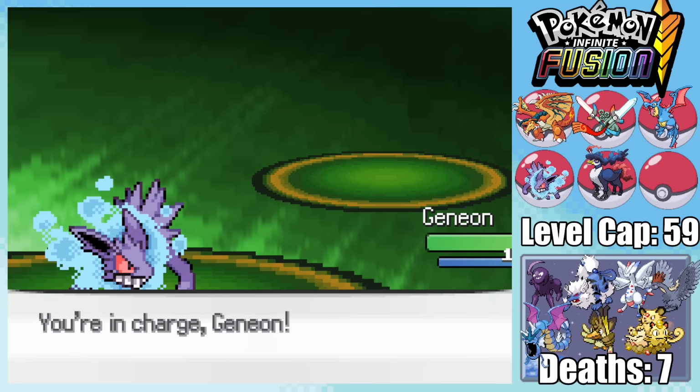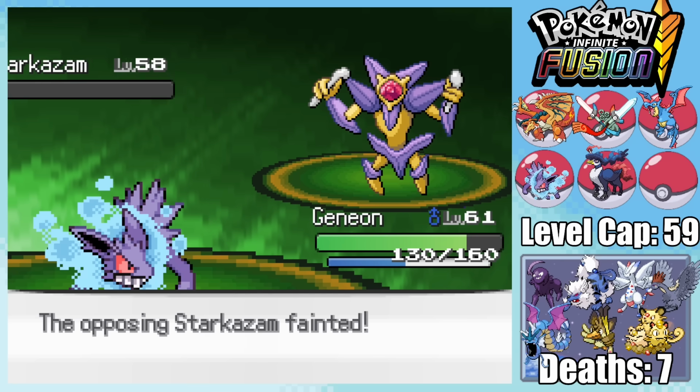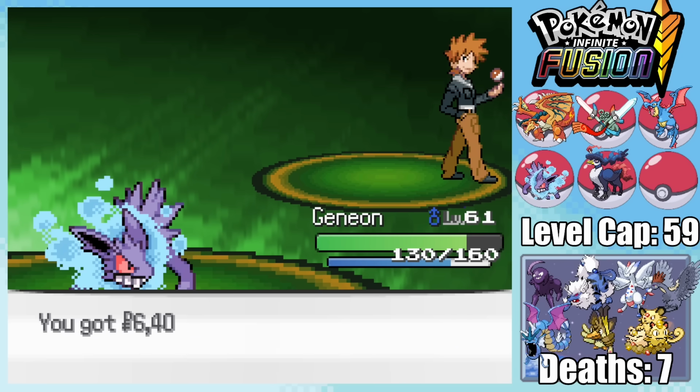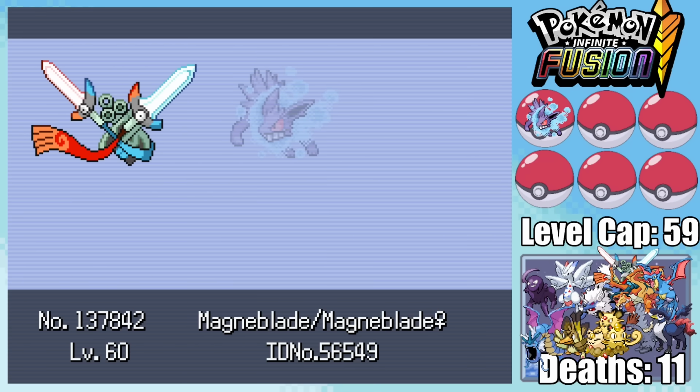And luckily, I've been anticipating this endgame all the way from the start, meaning that with a final spell tag boosted Stab Shadow Ball, Genyon takes out the Star Kazam, thusly and just barely winning my first ever Pokemon Infinite Fusion Hardcore Nuzlocke. And what a run it was.